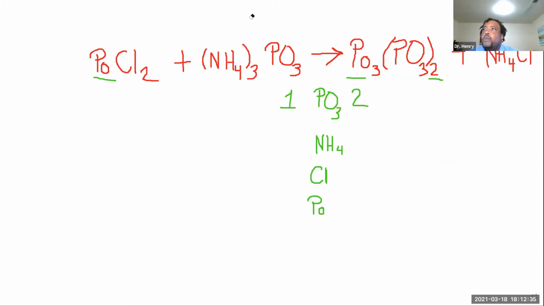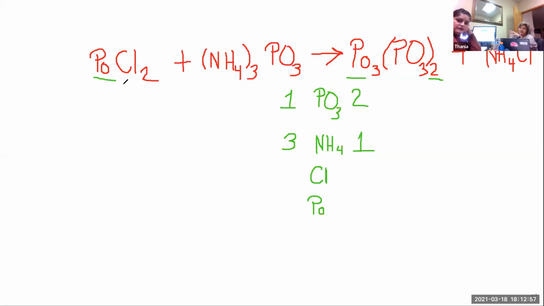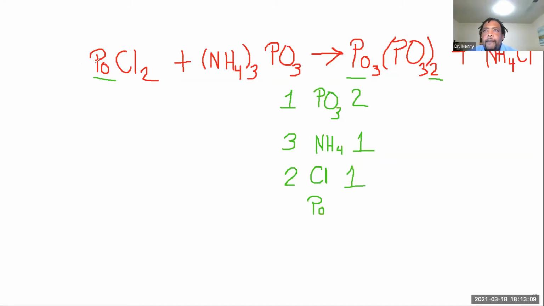Okay. So what about ammonium? That's this NH4. How many ammoniums do I have on the reactant side? Three. And on the product side? One. NH4 is the whatever the chemical, right? So it's not separate. Okay, so we have 2 Cl, and then on the product side, 1. And then the capital P, lowercase o, 1, and then on the product side, 3. Okay, is it balanced?